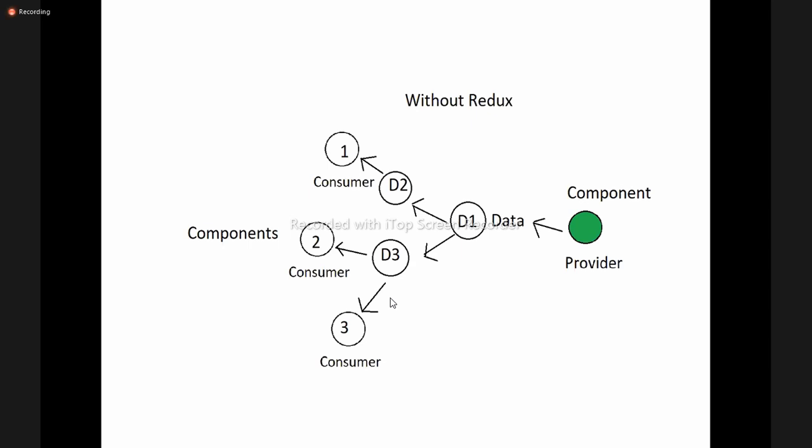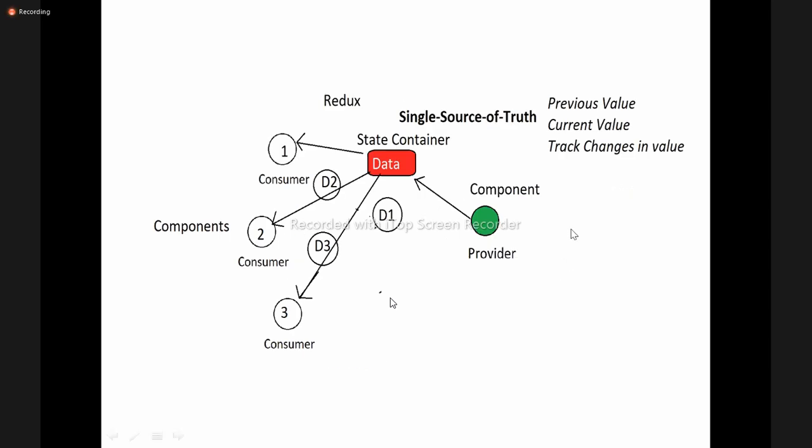Same here, only the point is that useReducer is an inbuilt hook available from React 16 and higher, and Redux is an external library. We can use this library and make more use of the Redux store, a state library. With Redux, what we do is keep the components and centralize all the data in one place. There will be a container where we keep the data, and from there it is provided to all.